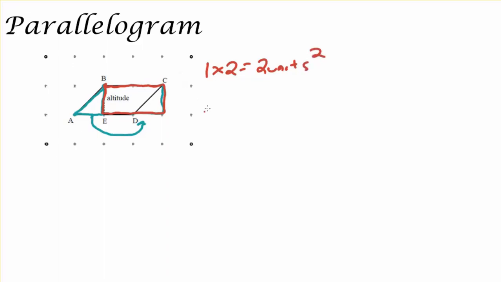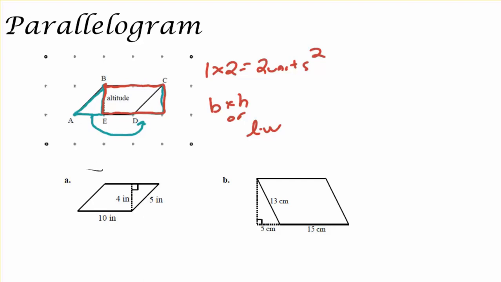In this particular case, it really was a base times height scenario or length times width, whichever way you want to approach it. So let's take a look at some of these example problems and see which mistakes we want to make sure we don't make. I have three numbers here and I know it's tempting to use a 5, but when it comes to base and height of a parallelogram, my height is 4, my base is 10, so 4 times 10 is 40. It is tempting to use that 5, but the 5 is simply one of the sides.